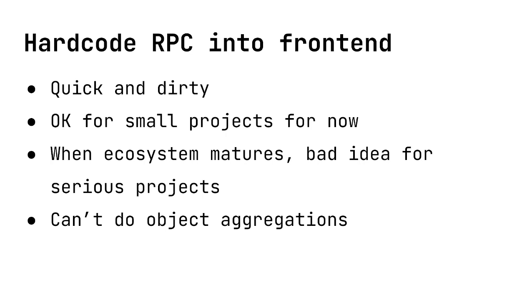This is actually probably just the easiest thing to do. If your application can get by with data only from getObject calls, this actually isn't that bad of an idea. But when your ecosystem matures, if you plan on gaining users, it's really not a very good idea, because the public RPCs are somewhat high latency, they're not very fast, and it's possible that you're going to get rate limited, so it might not work forever.